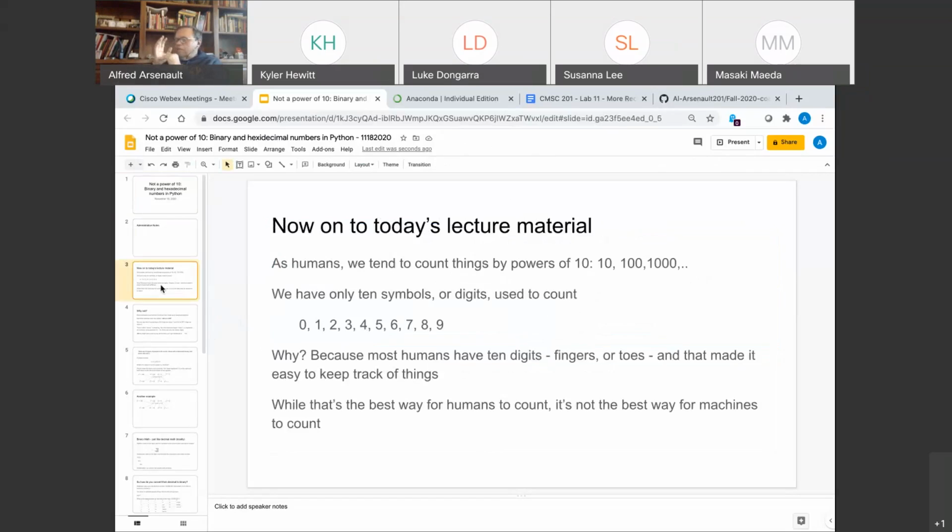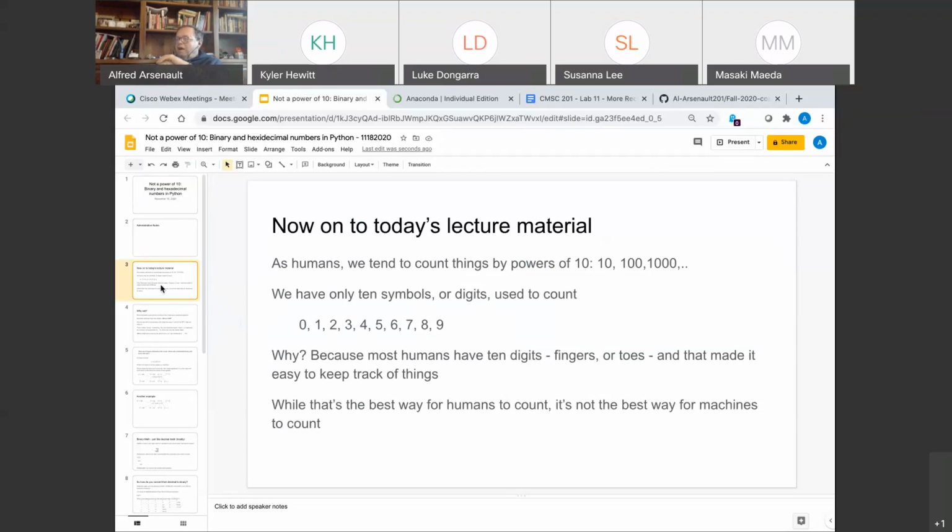History lesson, ancient history lesson. We as humans count things by powers of 10 because that's how many digits we have. Most people, obviously there are exceptions, have 10 fingers and 10 toes, so you count to 10. Over time we have developed a total of 10 symbols.